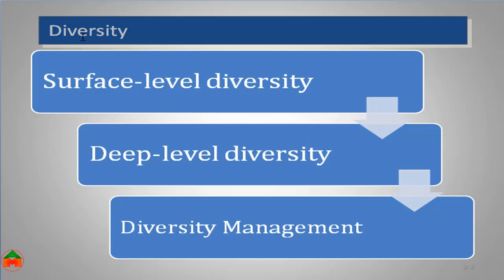When we look at the diversity of the workplace, we can recognize that there are two types of diversity. Surface level diversity represents the characteristics that are easily observed, as for example, race, gender, age, etc. On the other hand, deep level diversity indicates the aspects that are more difficult to see at first glance, as for example, values of people, personality of people, and the work preferences of the people.